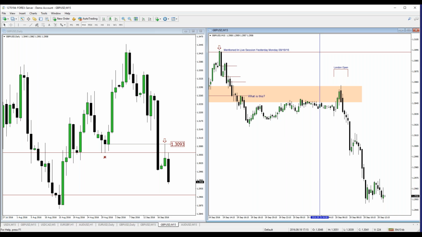Now, when I'm watching price, when I'm doing live sessions and such, I actually have another screen that I have 3 charts on. Without all the extra clutter, I'm just going to focus primarily on the 2 I pay most attention to. Looking at a daily chart, and I usually have it on the left-hand side so I can constantly refer to how the daily range is expanding or contracting. And I'm watching the executable time frame that I'm working off of, which is usually the 15-minute time frame. That's usually on the right-hand side.